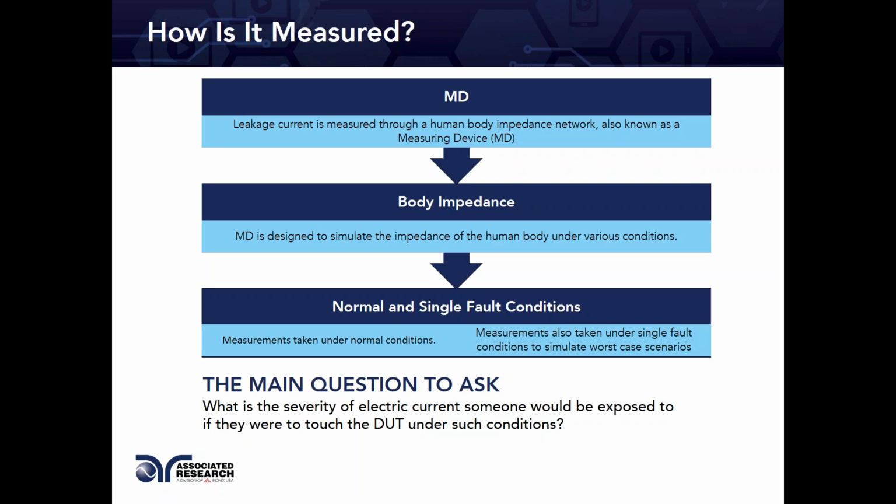In a normal condition, the line and neutral are wired properly, you have a proper ground, and the electrician has ensured that ground is properly installed. In this condition, called normal condition, you're measuring leakage current to the chassis of the product. Are you having any kind of excessive leakage onto the chassis of the product while the conditions are normal? Is there any leakage current to the applied part when there's a normal operating condition?